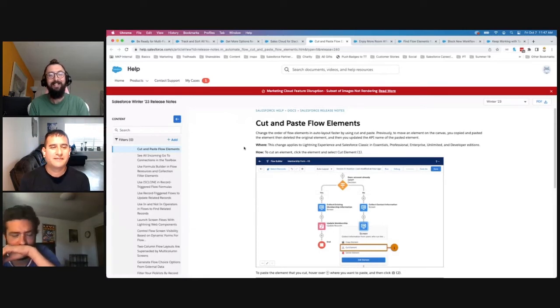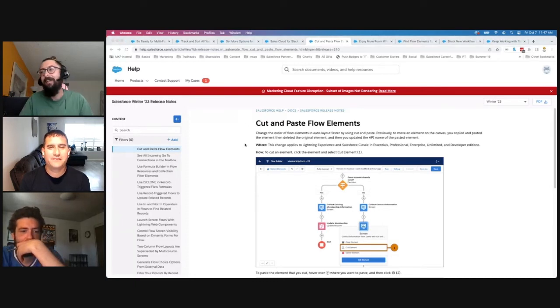Like, let me add it to my clipboard and remove it in one keystroke. And so they added the ability to do that. I think there were also some other requirements, like when you did the copy and paste, you had to go change the API names after the fact. But now you can just go ahead and cut, paste, and it'll have all the updates done automatically.